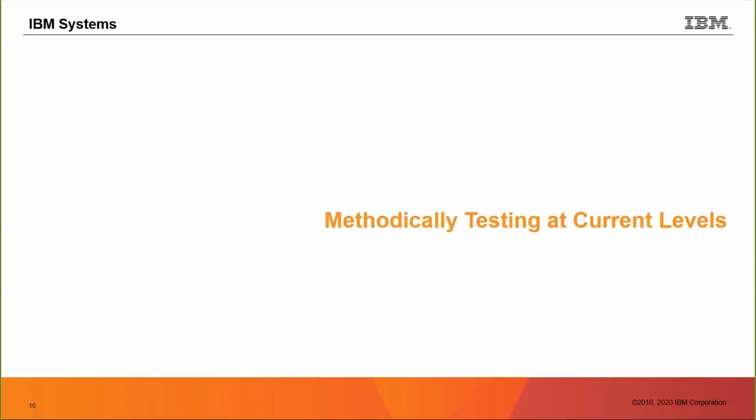The next scenario is when I talk about testing at current levels. One of the challenges at times, especially as systems got bigger, was how do you line up testing for everybody all at once? Once upon a time, we might have upgraded a z/VM system over the weekend and asked everybody to come in and do testing to validate that they run okay on this new level. Now, part of that's because as mainframers, we're paranoid. We want to make sure and validate everything. But when you think about it, we have a pretty good track record, a pretty good history of having forward compatibility. But still, we want to do some testing here.